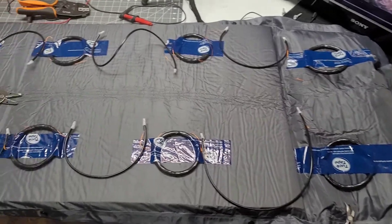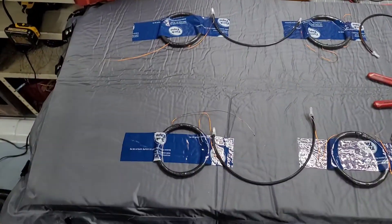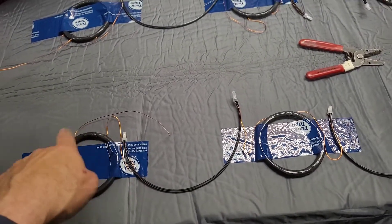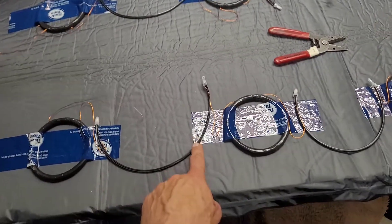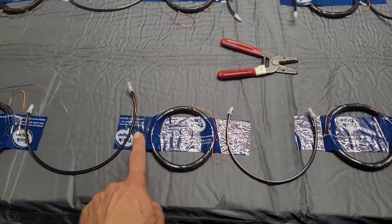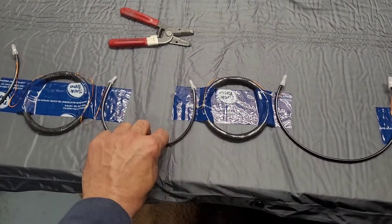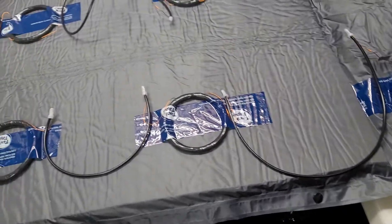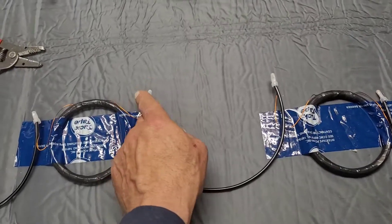Each row has been wired up in series, one coil to the next. I used my meter and checked all the connections to make sure they're good. You're probably asking yourself, why don't we just make the coil continuous to the next one using just a speaker wire? My experience has been that when you roll the mat over and over again, that wire broke. I've had my mat breaking a few times, so now I just put this wire in there — it's way more flexible. I use just low-voltage lighting cable, just 24 volts for lighting. Works really well, it's cheap.